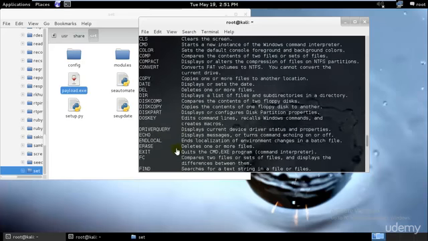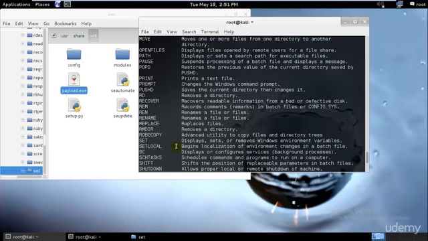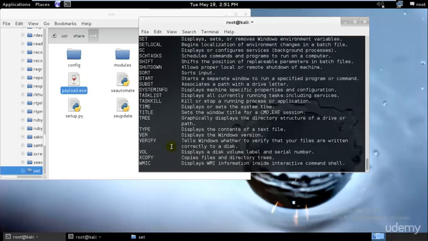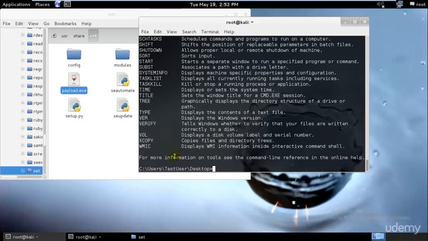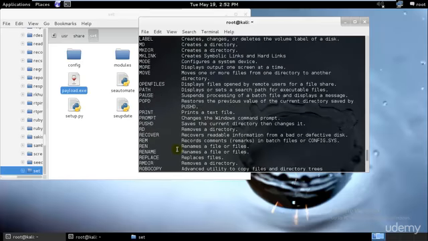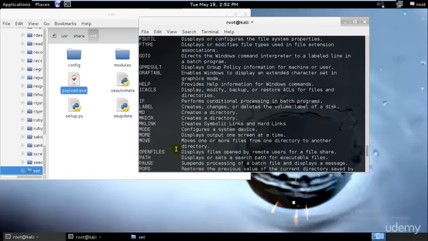So these are the things that we can do, and remember that if you want to migrate, you cannot do it through the command prompt, you need to do it through the meterpreter prompt. But we are using the shell prompt of command and not the meterpreter, so you won't be able to do that in this session. You will have to use the meterpreter. So command prompt is just a small thing.